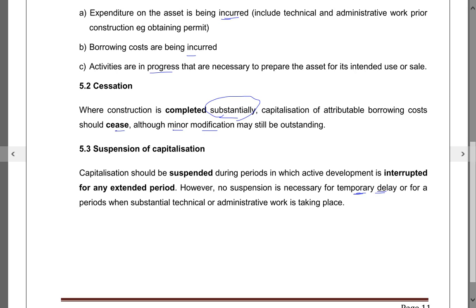So substantially, they never say how much, but for example, sometimes when we finish construction, let's say it's a building, we will do some touch up, correct? With some defects, we do some touch up, do some minor repair. That one is not considered as ongoing. Huh? If major rework, then it's not complete. You see, you're open to argument. If it's just a small area that needs rework, then of course no issue. You see, many people want it to be continued to be capitalized. That's why they say substantially.